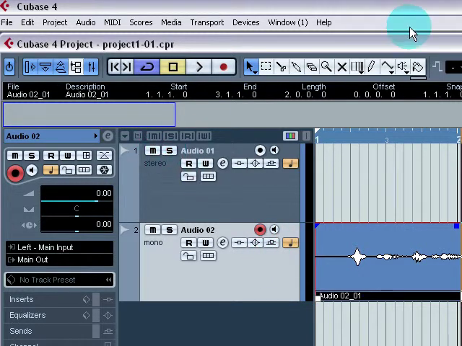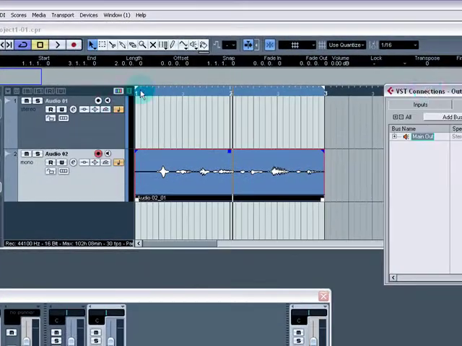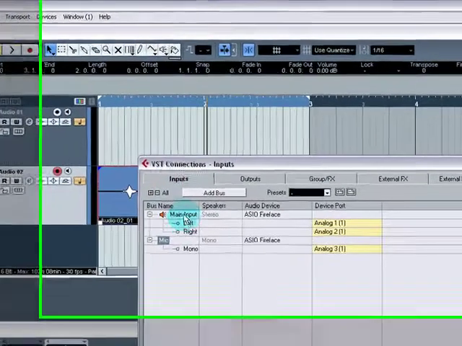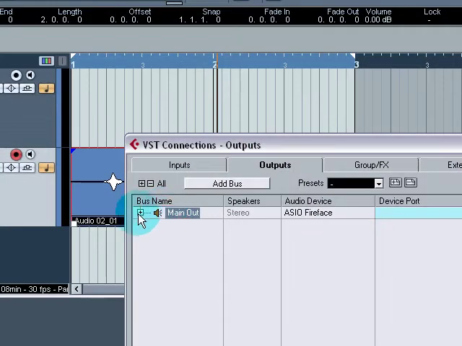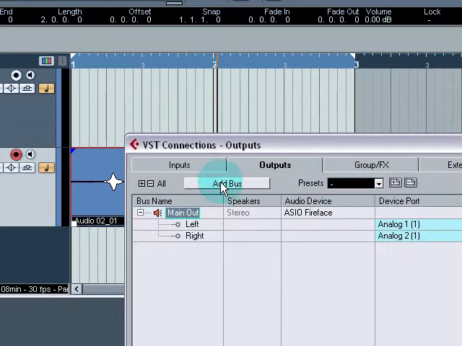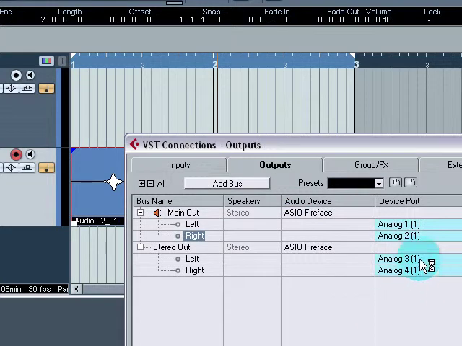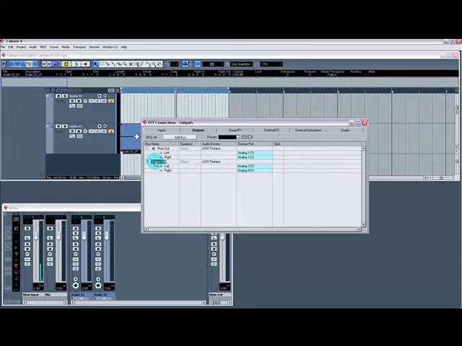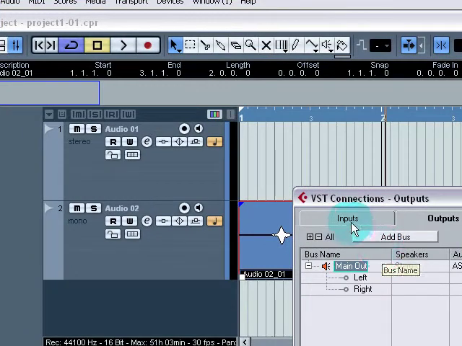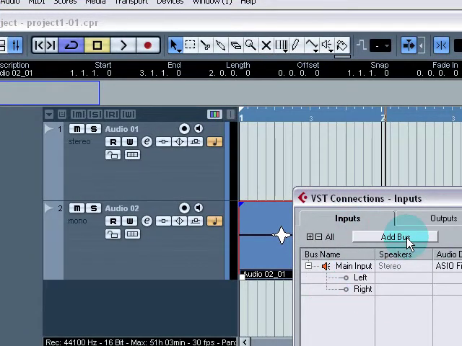That's your basic VST connections. So inputs, add a bus, set it up, name it. Outputs, again, you can have multiple outputs. You can have as many as your card can deal with, and you can assign it to whatever channels you like. I'm just going to leave it as a main out and a main in at the moment.